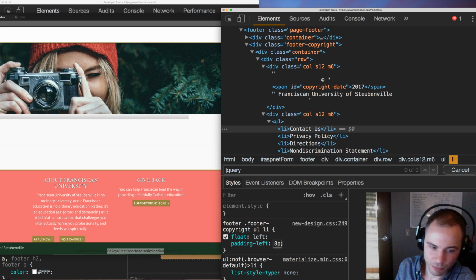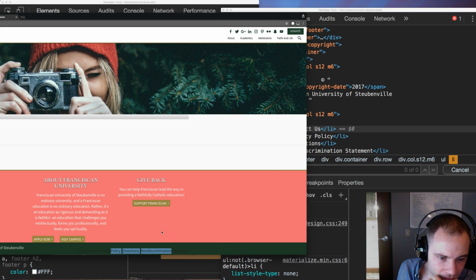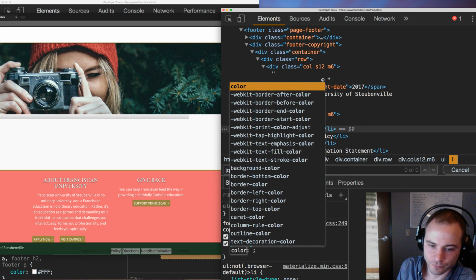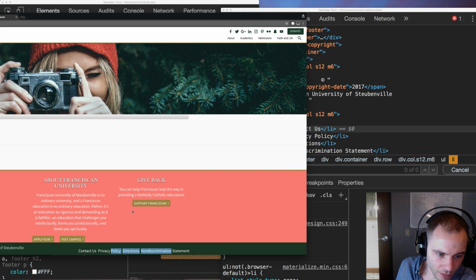I'm going to go 8 pixels. And let's see how this looks. We definitely need this to be white. There we go. Now we can see it better.